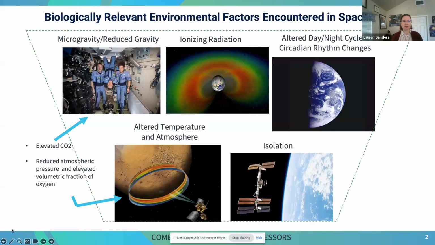So for example, we can talk about altered gravity, elevated CO2, increased levels of radiation exposure, altered day and night cycles, so circadian rhythm changes, altered temperature and pressure, as well as the isolation and distance from Earth that become difficult over time. And so each of these factors needs to be taken into consideration and studied to make sure that we're engaging in space travel as safely as possible.